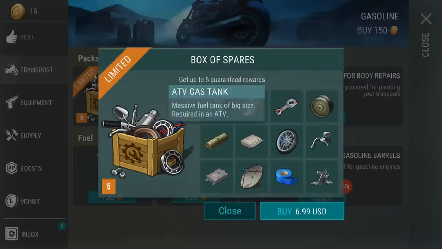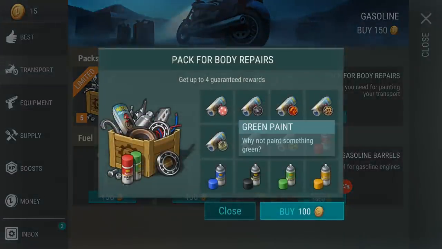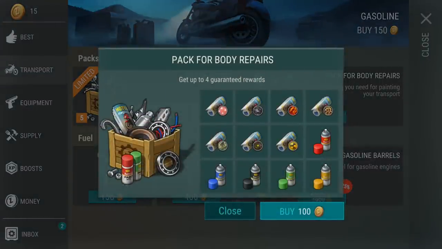So this is definitely going to be some tough decisions made. But pack for body repairs? What is that? Different patterns? That's going to be awesome. We can spray paint our stuff. I know we've had the spray paints, but actual patterns? That's going to be cool.